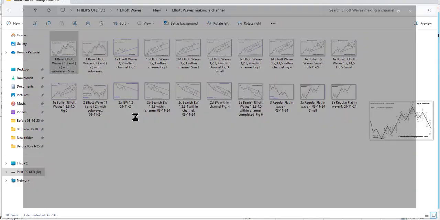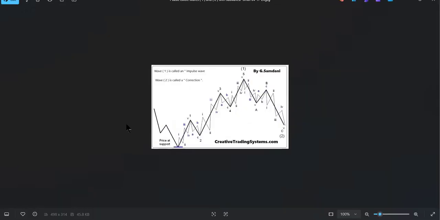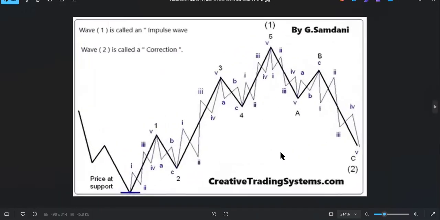just a general phenomenon: five waves, an impulse wave, and then a three-wave correction. So this is usually what happens: one, two, three, four, five, and then the correction comes, A, B, C, for wave two. Then comes wave three, then the wave four correction, and then wave five. And these are the subwaves of that. One, two, three, four, five, and then the ABC correction, and then wave three has five waves, and wave four has three waves.